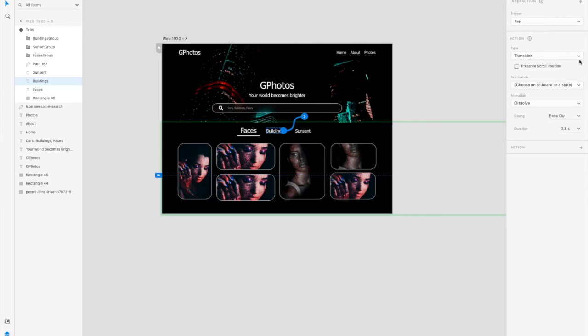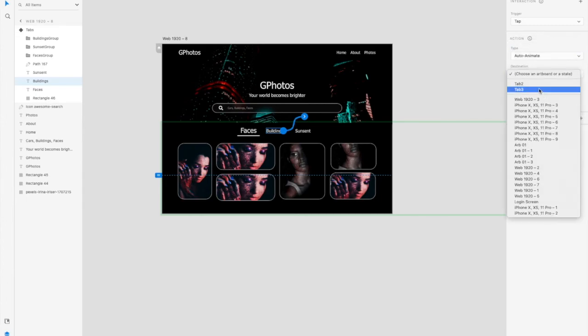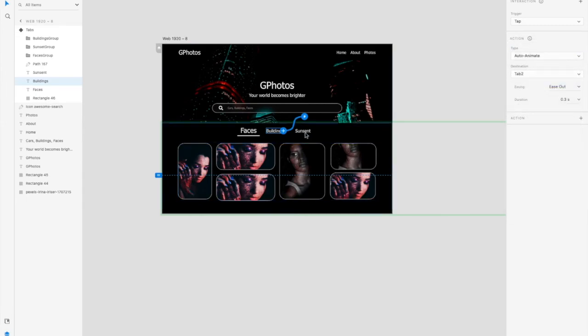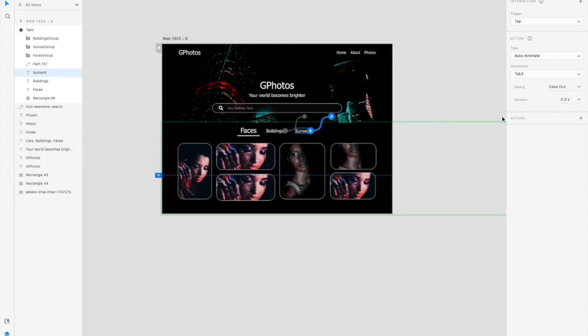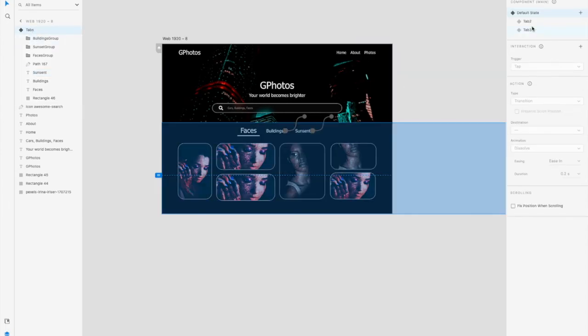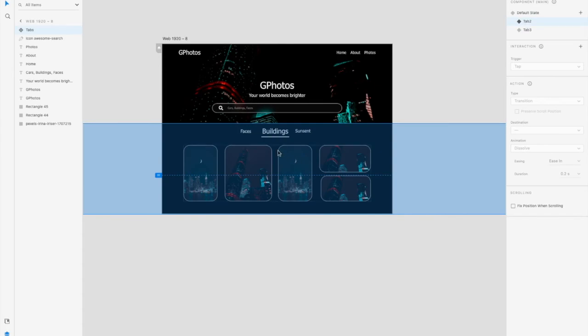It's tab. You click auto animate, and you select tab 2 because buildings is going to show the tab 2. You do the same thing with auto animate as the transition type, and then you go to tab 3. Now you click on tabs again, make sure you have tab 2 selected.